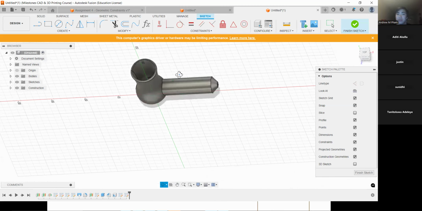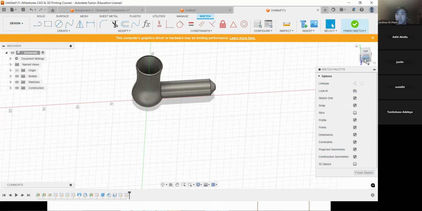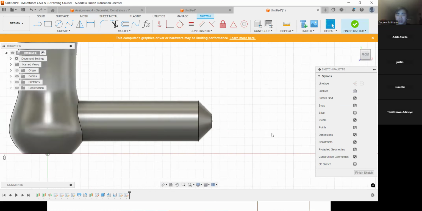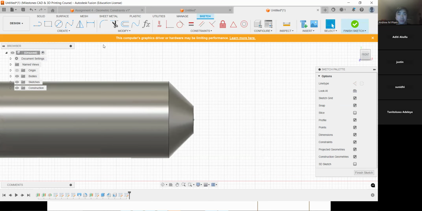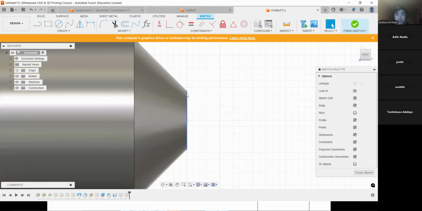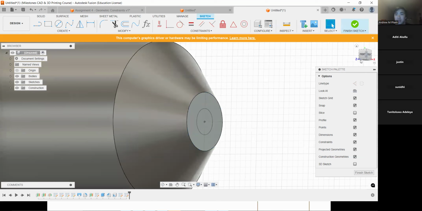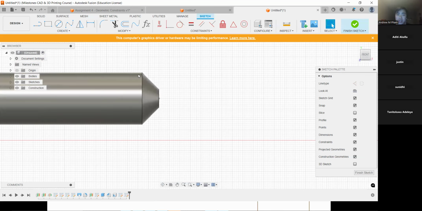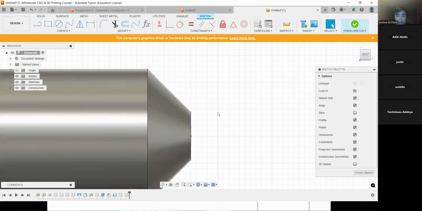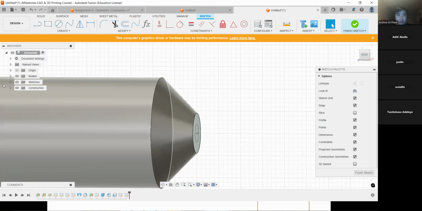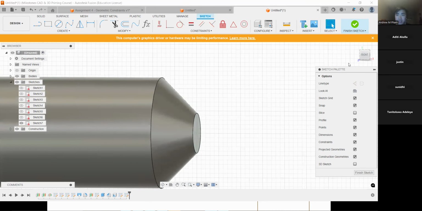Anyways, I opened the sketch on that plane, so I'm just going to snap myself to the front here. And now I'm going to start drawing this profile. Because I already drew the sketch first, you can see I can build off of it. Another thing that you could do is project something that already exists. So if I wanted to, I could project this circle onto the sketch. What that does is it'll create a purple line that I can reference. In this case, it's not really needed because I already have this sketch here, but let's just say for whatever reason that sketch wasn't there.